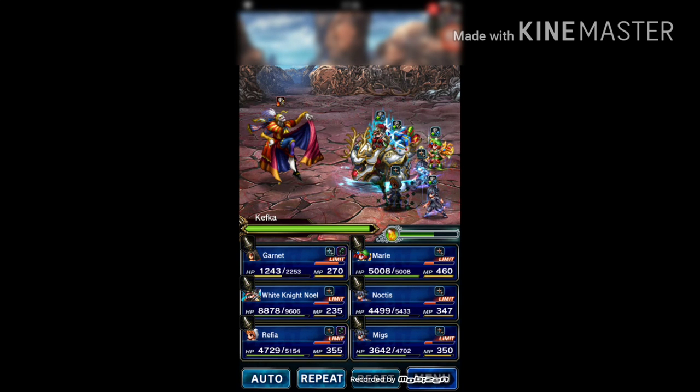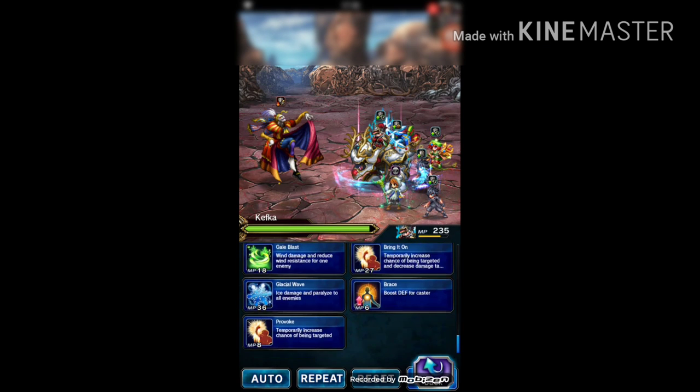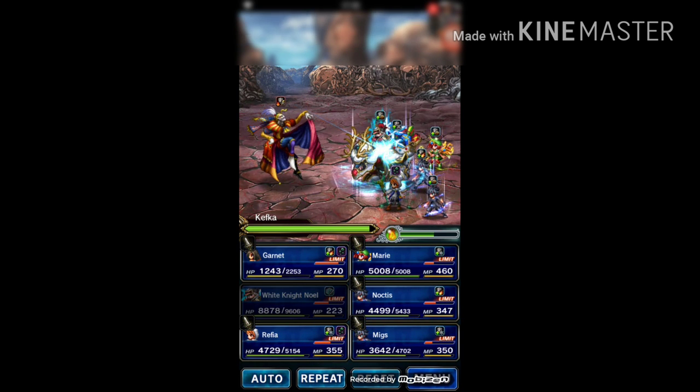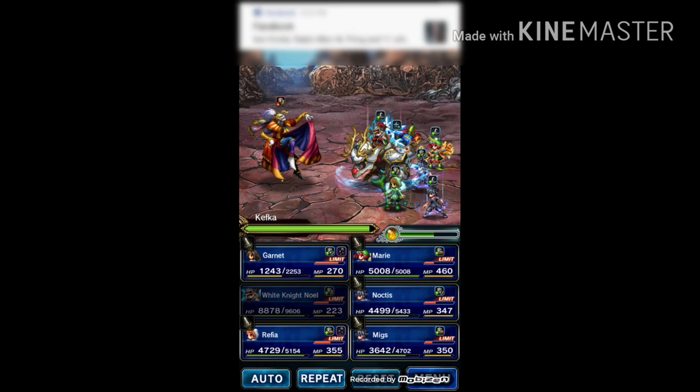Okay, so now we're gonna go ahead and just pop Steel with White Knight Noel. Now he's the same thing. You're gonna use Bring It On, and then you have two turns to do something, and then Bring It On again. I like to just rotate in three turns.